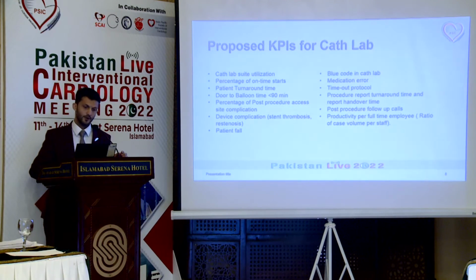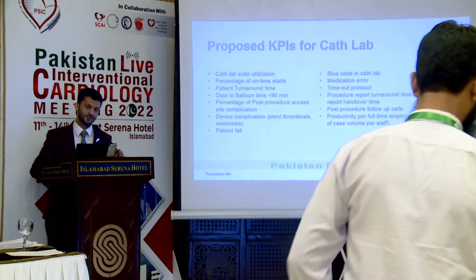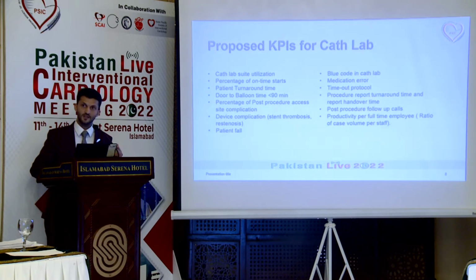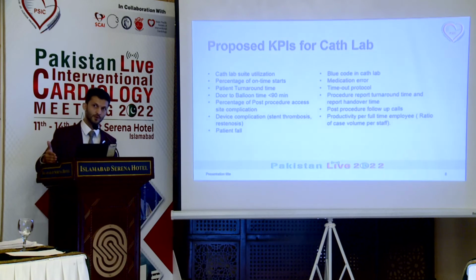Some proposed KPIs which we can use in the Cath lab: one is Cath lab suite utilization, and the second one is percentage of on-time start, meaning the procedure start time. Usually we prepare the patient and we have to wait a lot of time for the operator or the person who is going to start the procedure. Patient turnaround time is very important. When the patient is admitted, you are supposed to set a margin of time for the patient to come from the billing department to your designated ward, then to the Cath lab, and then go back to the certain department after the procedure.